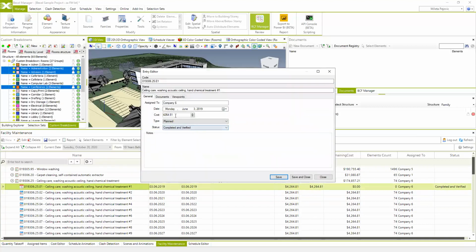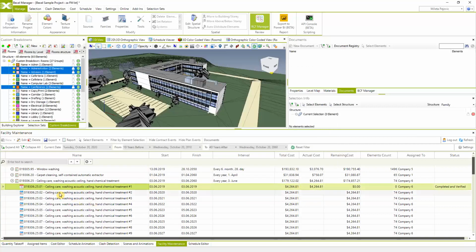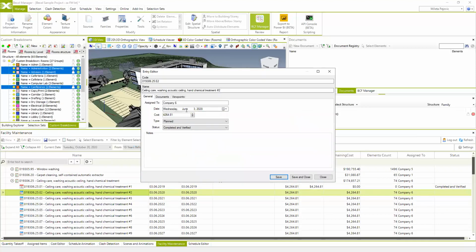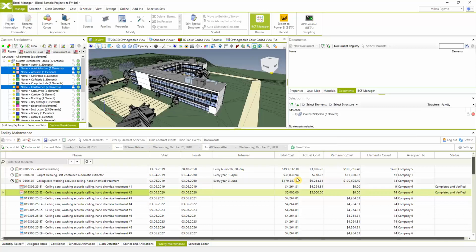So right here, you can change, you can type in the same thing if we do this for the activity marked from the linked elements from the plan. We can change, or we can just accept the price as planned. If the price is changed, we can just type in the actually executed price, and the system calculates actual cost and remaining cost according to input data.